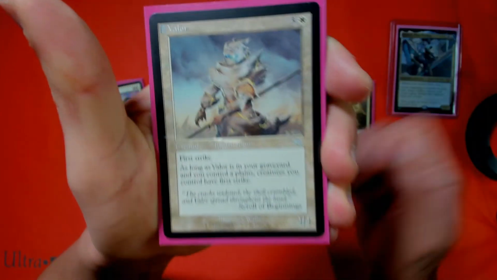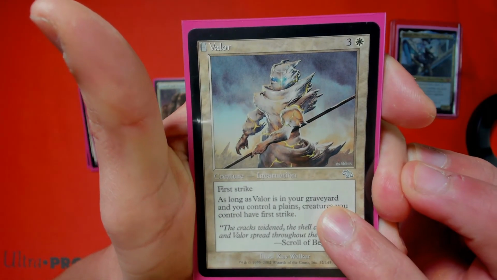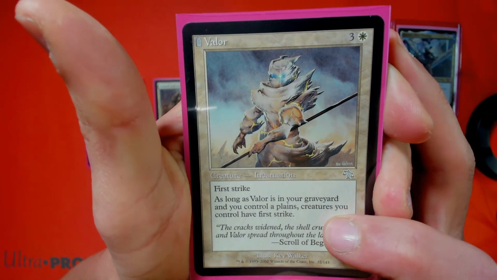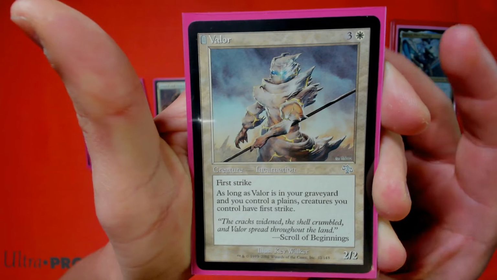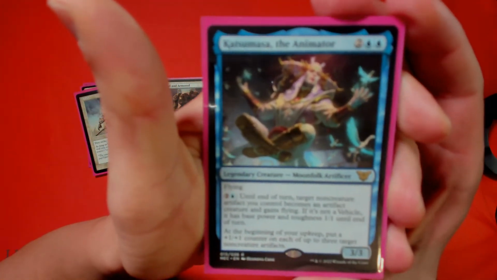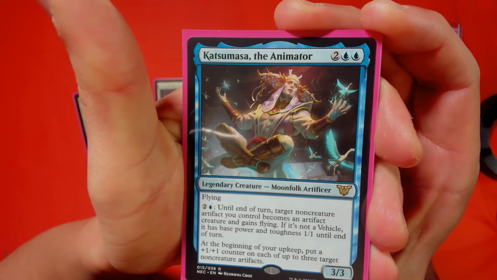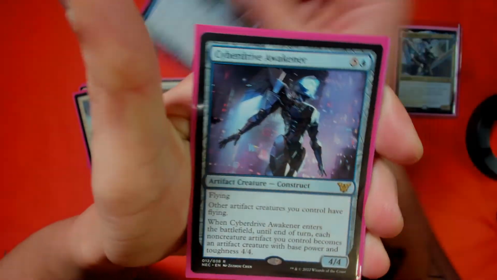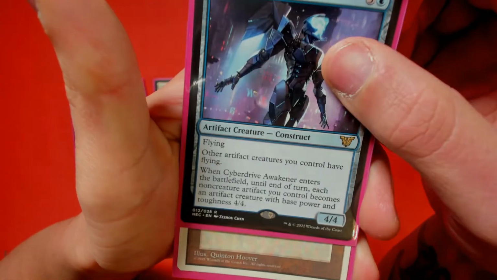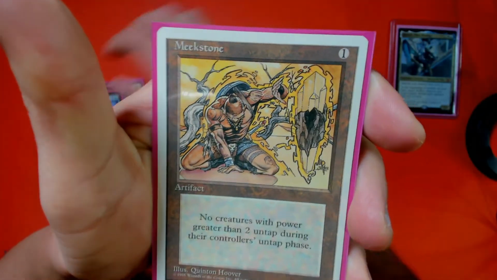Valor. Remember, we're discarding a lot. So if I could find the blue card that does the same thing that I believe gives flying, I would add that to this deck as well. When this is in your graveyard, it gives all the creatures you control first strike. We have Katsumasa. This card just gives your vehicles flying. This card also gives your vehicles flying. It also looks amazing. Reminds me of Gundam. And then we have that Meek Stone again.